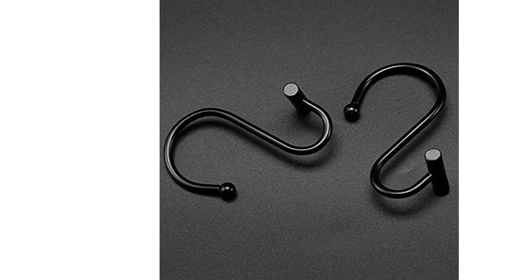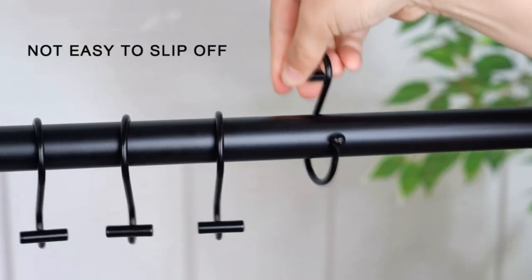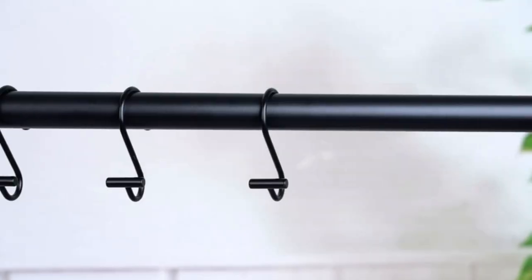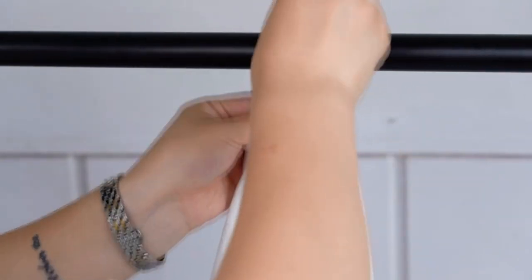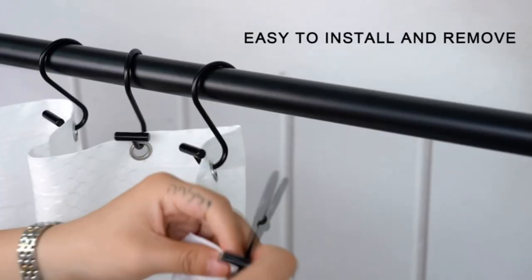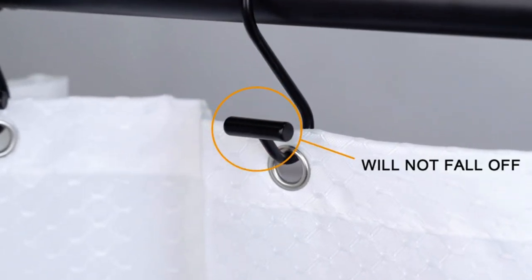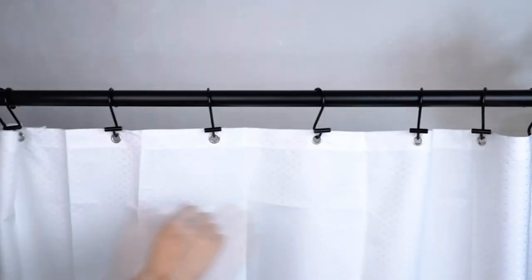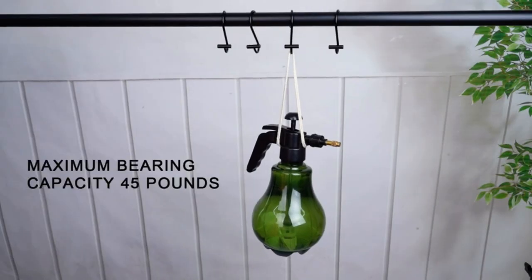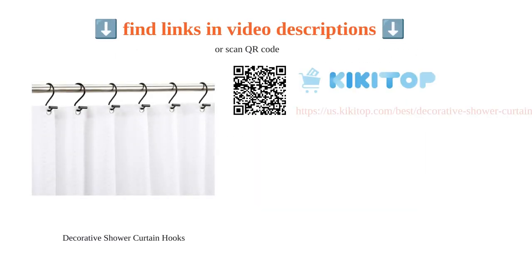In the bathroom, kitchen, bedroom, office, and garden, these hooks have a modern and classy look that adds a stylish element to any decor. With good quality, a sleek and clean finish, and an easy-to-use design, these hooks keep the shower curtain and liner in place and bring a classier, more modern look to the bathroom. Despite occasionally tangling and having hooks that come off easily, they are still worth the cost. Overall, Chicti shower curtain hooks are a great value product that adds functionality and style to any bathroom.